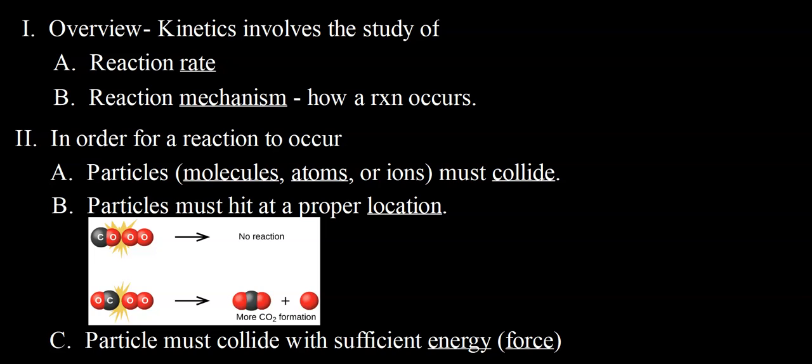Later on, when we talk about the factors that affect the rate of a reaction, we'll want to think about this collision theory, the factors that affect the number of collisions. Of course, hopefully it makes sense that the more collisions there are between reacting particles, the faster that reaction will occur, the higher the rate of that reaction. So collision theory, very, very, very important. And be thinking about what things could affect the number of collisions between particles.